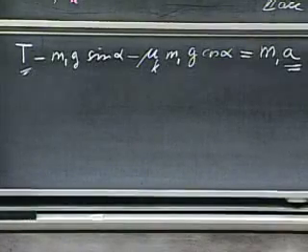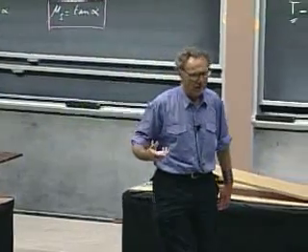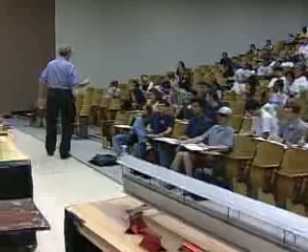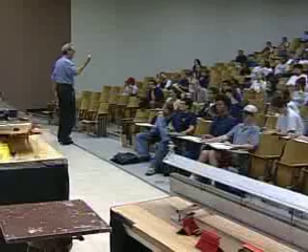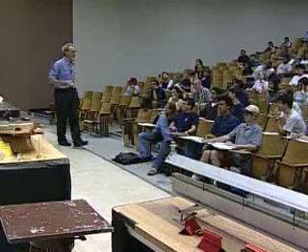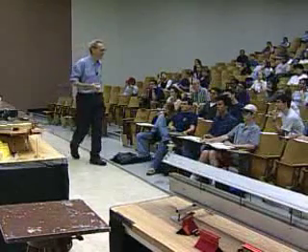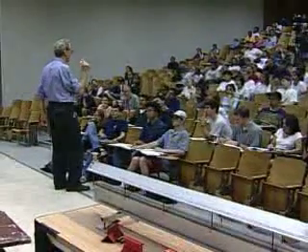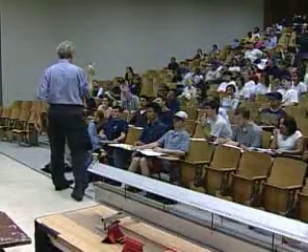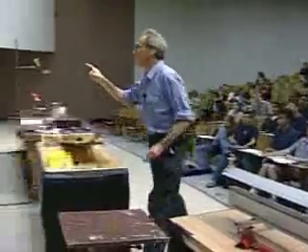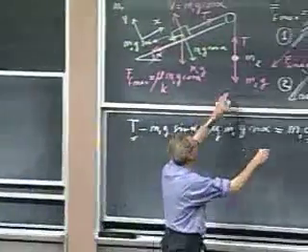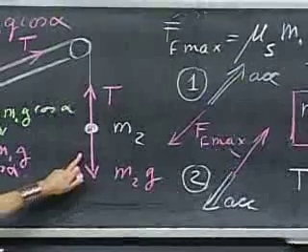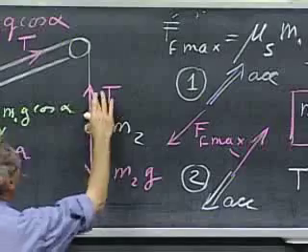Or do you know T? What is the tension when that thing is being accelerated uphill? Anyone has the courage to try? You think m2 g? You couldn't be more wrong. It's now moving. It's being accelerated. That means this object is going to be accelerated down. And if this force is the same as this, it can never accelerate down. This T must get smaller.